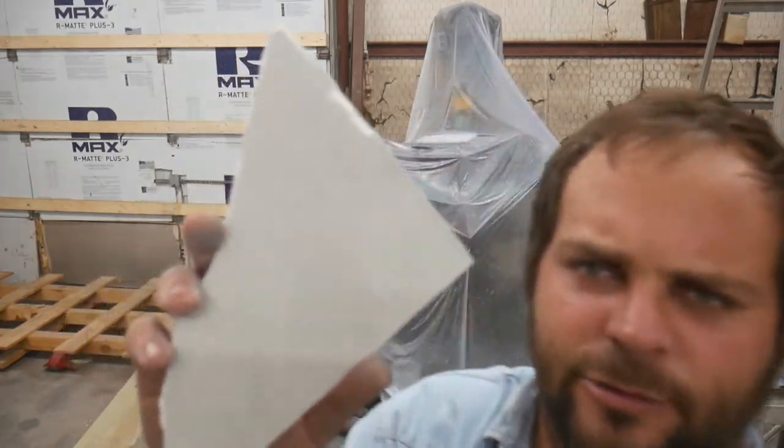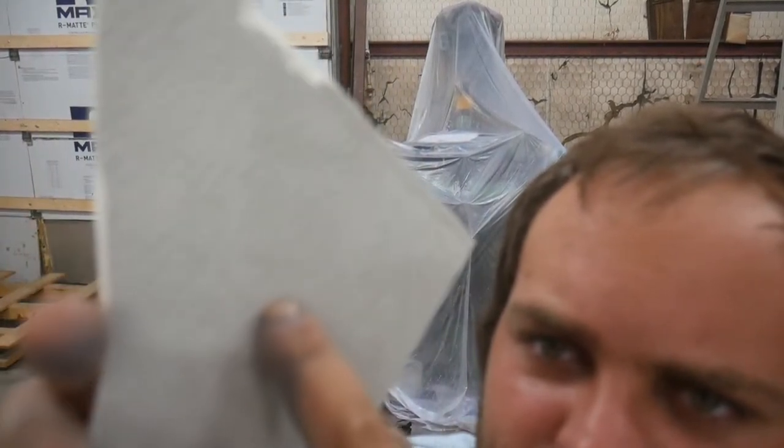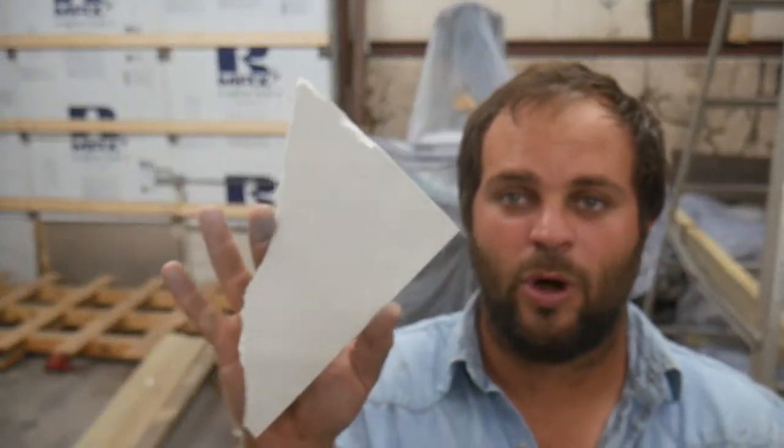But the outside will be skinned with a piece of steel that's the same as the skin of the coach. And the inside, this has actually got some overspray on it. I don't know if you can see. This is just sort of a textured glass reinforced nylon, and it is white. This has got overspray on it and it's dirty.